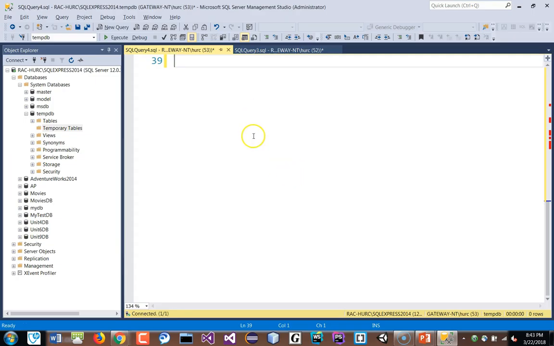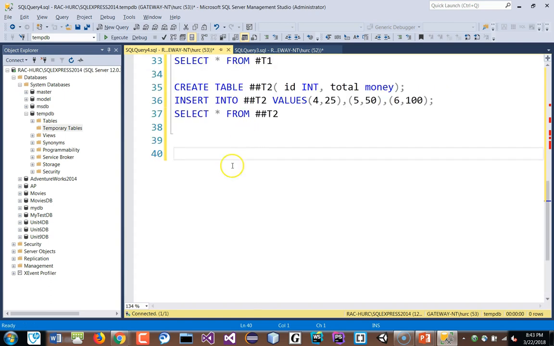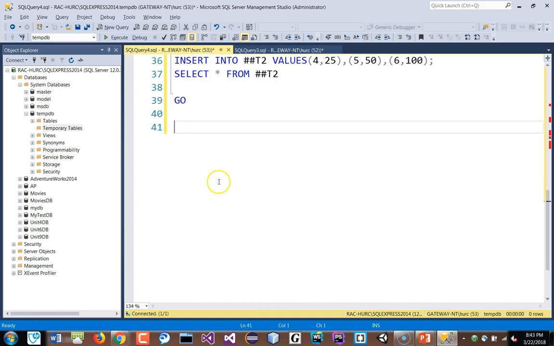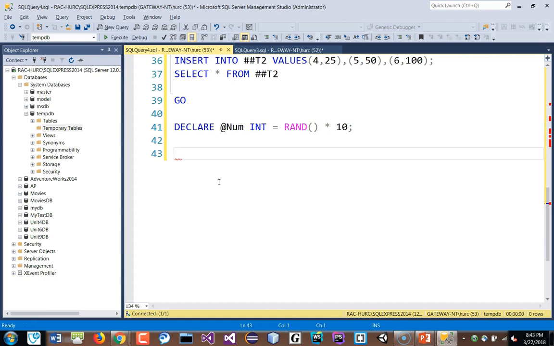So back to our script here, the if and else block. I'm going to put go here, so you do the next block. You can declare num as integer, which is, if you put rand for random number times 10, any random number between 1 and 10 in this case.